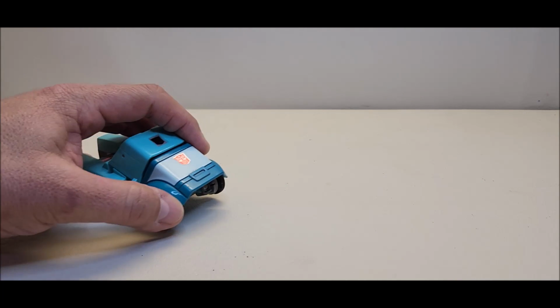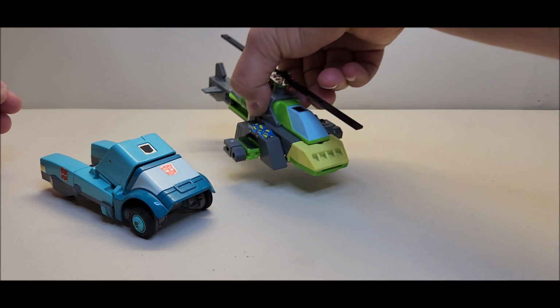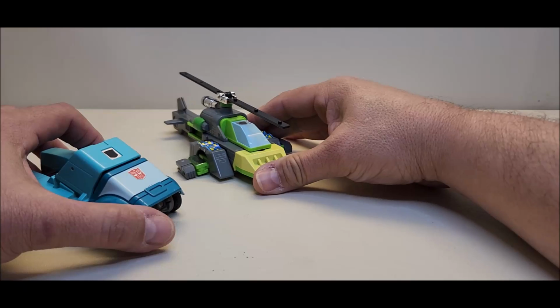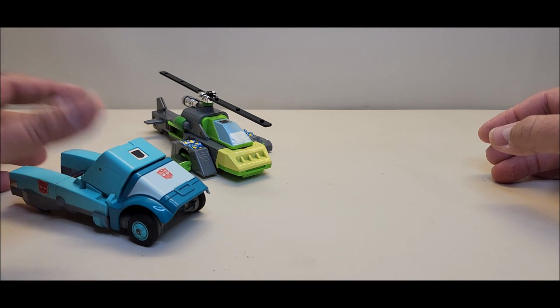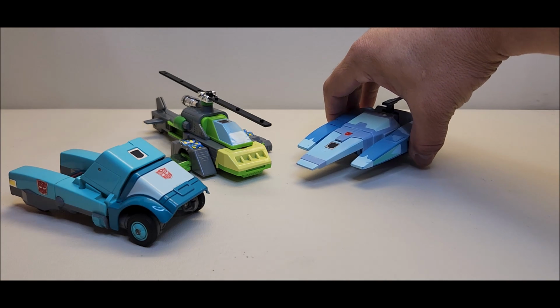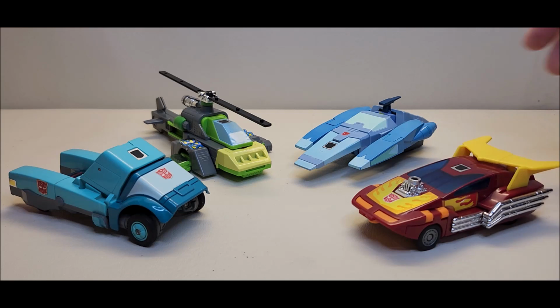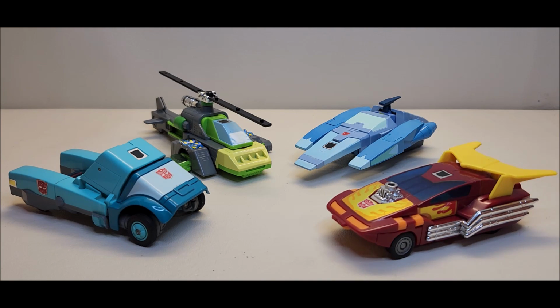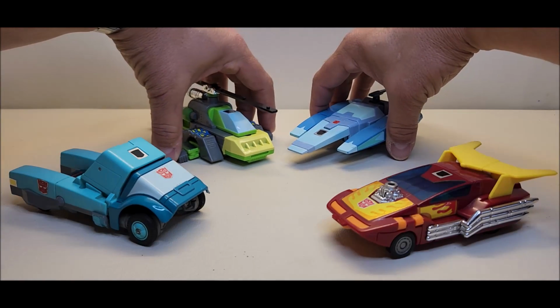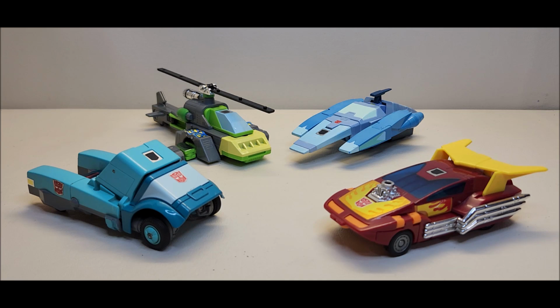And for a couple of comparisons, I thought we'd bring in the team. So here he is with G1 Springer. So you can see what they look like together. Here he is with G1 Blurr. And finally, here he is with Hot Rod. And I am not bringing out Ultra Magnus. It's just too big to try and do this. But I thought that would be a cool way to look at the entire team together.